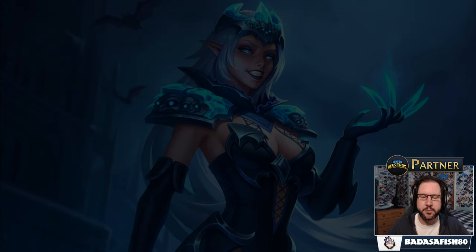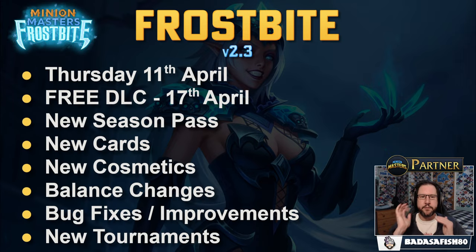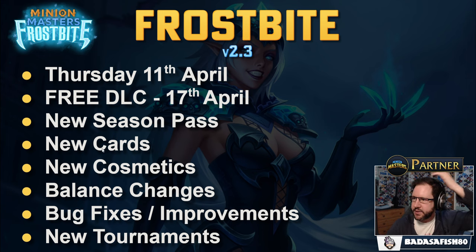Okay, so that's it. Frostbite 2.3. Dropping Thursday the 11th of April. Free DLC coming a week later. We've got a new season pass. We've got the two new cards, which are Nezara the Cold Countess and Frostfang Familiar. Of course, we've got the new cosmetics, including the new arena. Look forward to seeing that. Bunch of balance changes, lots of awesome bug fixes and improvements, and of course the new tournaments. Whew, we got through it. So that's everything for the upcoming patch. I can't wait to get my hands on it and look forward to seeing you guys there.